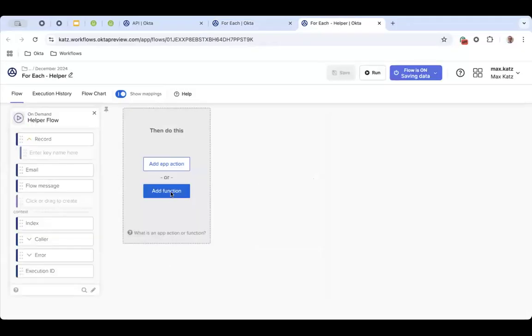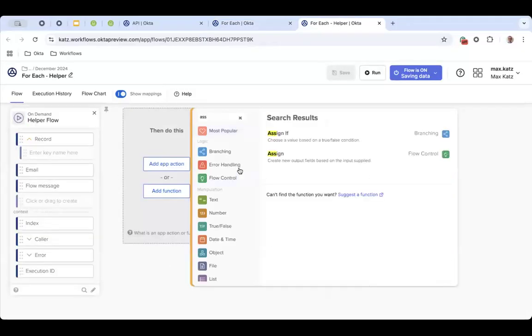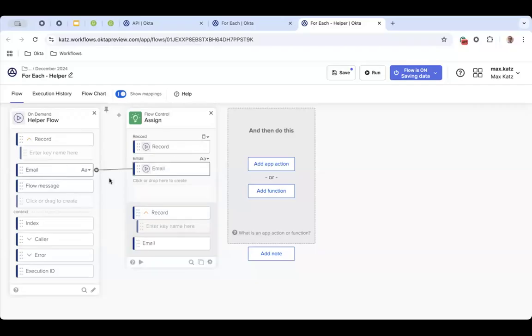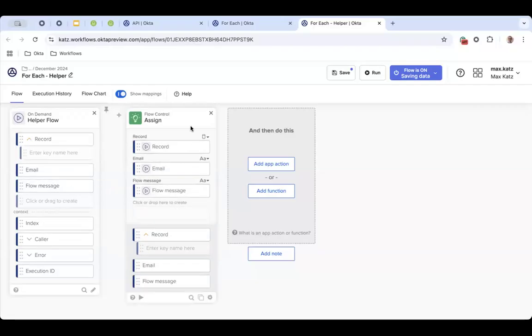So I'm going to add a card here, assign, and I'm going to just assign these properties. Again, this is just to show you that you can further process these fields.